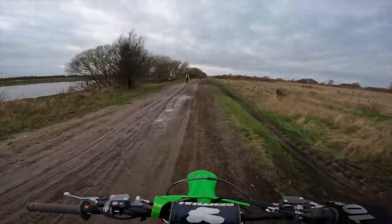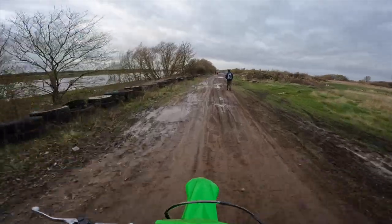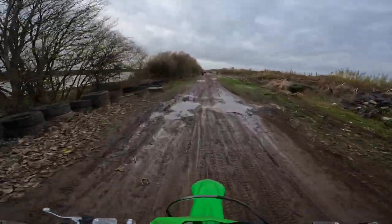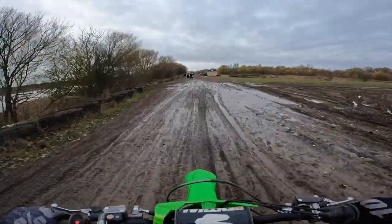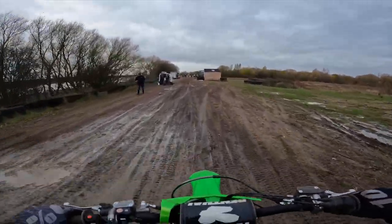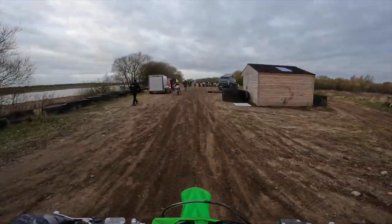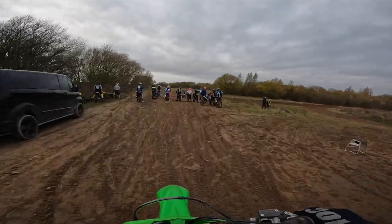That second session, I actually learnt quite a lot with my body positioning. Tommy went through it with me. Turns out it's a little bit wrong, which is why I tend to have quite a few moments. It was good to get the tips off Tommy. Learning a new body position was quite weird, but I did feel like I didn't lose the front end as much, so definitely worth it. So let's go for session number three.